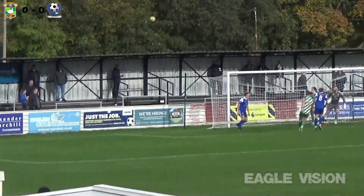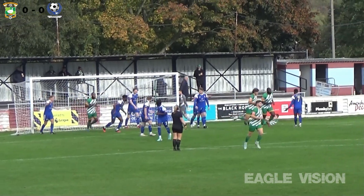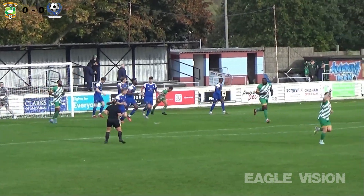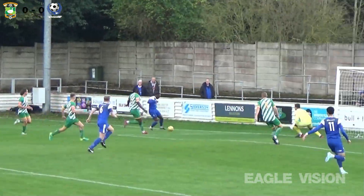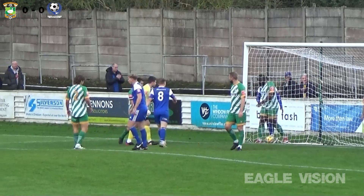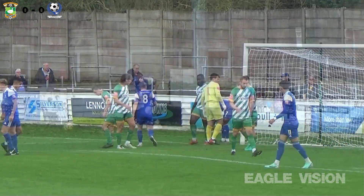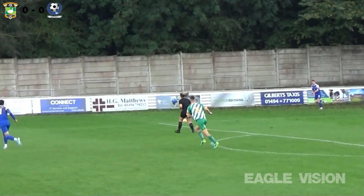Second corner of the game, to the home side, floated into the back post — head on it, he's over the bar in the end. Positive start this for Aylesbury. Good ball then from Bedford down into the Aylesbury final third; took a deflection off the keeper and runs for a corner to Bedford Town. Corner from the far side, taken by Watkins, popped in — keeper fists it away.